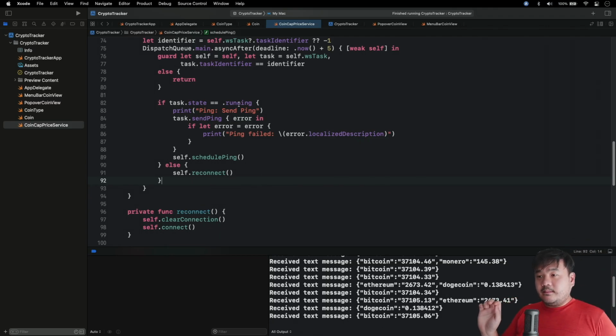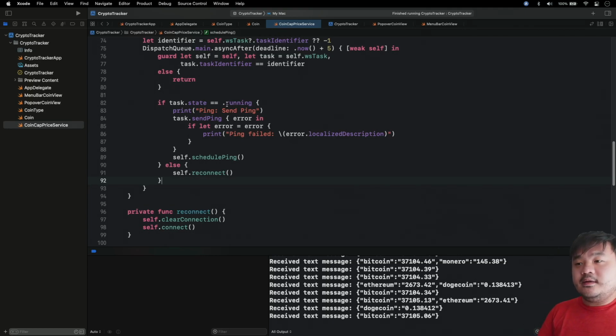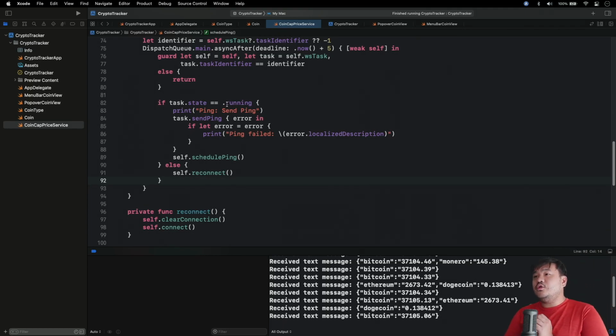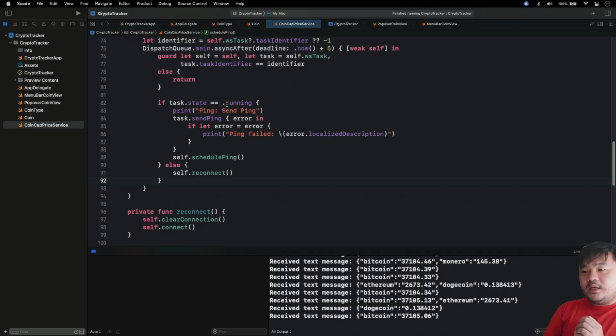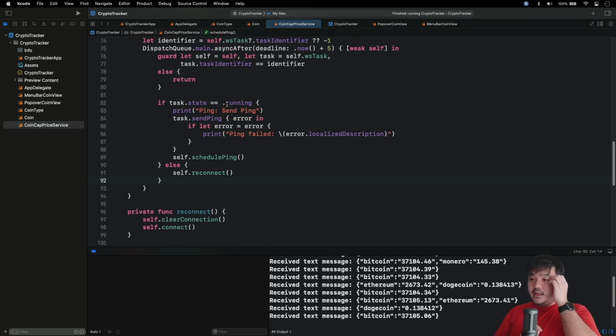Only after that timeout will this task.state change to not equal to running. And I think that timeout is too long for us to wait. We need to disconnect immediately in the situation where a sudden internet connection loss happens. So we need to have some kind of trick in here.